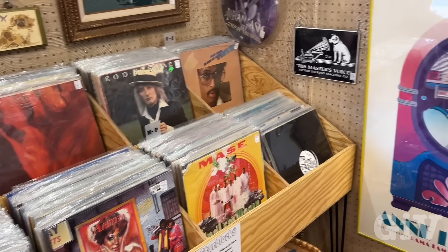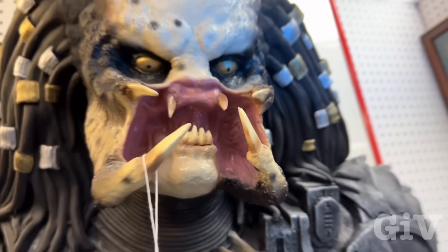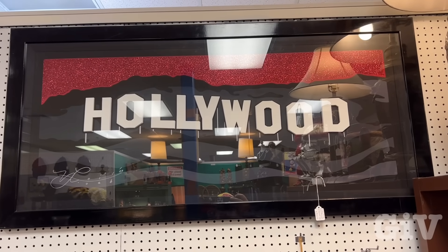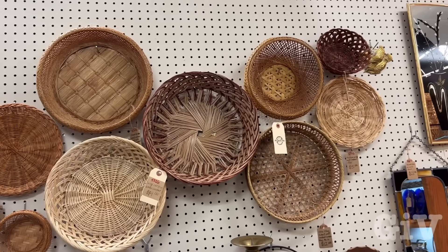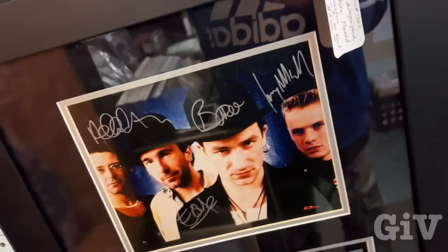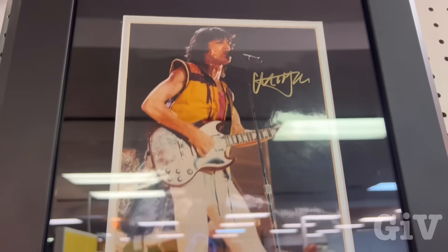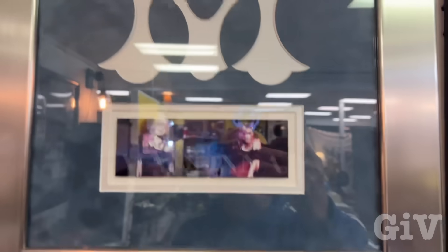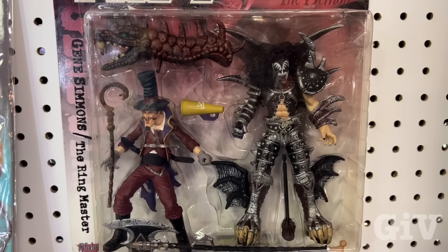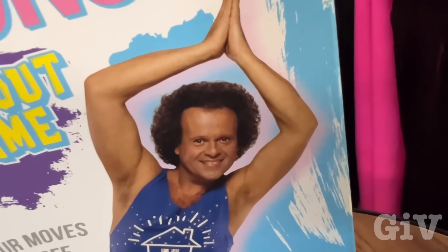You can spend hours in here looking through all the records. Nice boom box. You know what they say — you break it, you buy it. Nice teeth. For $5,500 you can have the Predator in your apartment. Hollywood Sign for $350. Even if you sell those for $6 and $8 and $15, how much money can you make? That's a waste of space here. Wait a second — U2 autographed picture of the whole band for $500. Mick Jagger for $900. But this is Madonna — there's no price on that one. I don't think it comes with a certificate of authenticity. Incredible picture of the Beatles. There we got the Psycho Circus Kiss. Not Gene Simmons — it's Richard Simmons. What has he been up to?